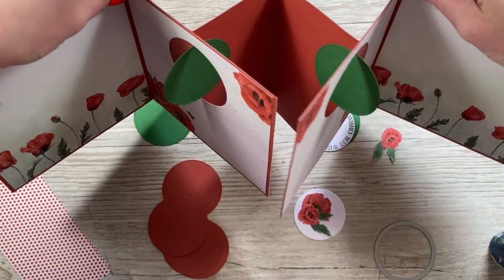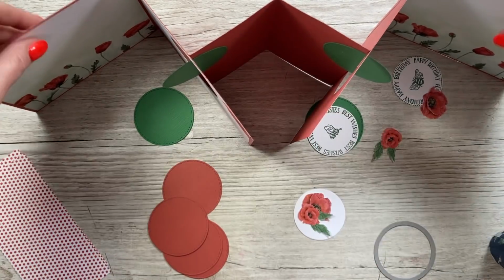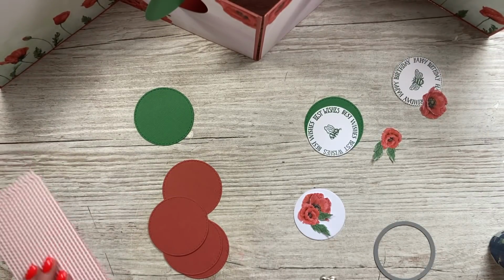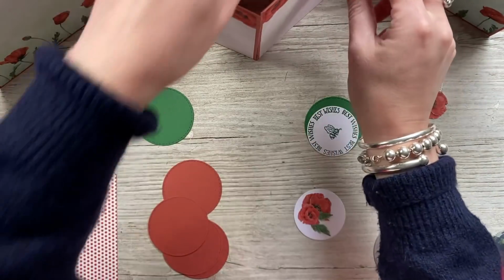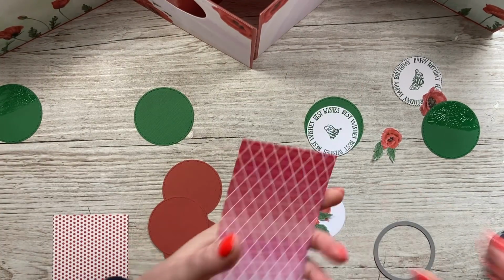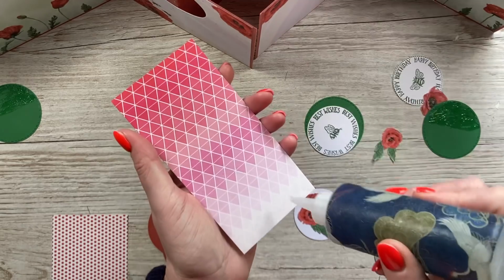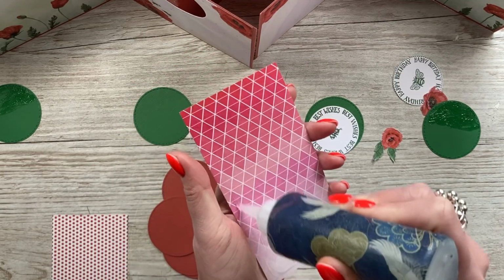Now when you open it, you'll see they pop out. So you want to make sure both pieces stick onto this middle section, okay? But you want to stick that down first. So I'm going to quickly peel mine off. There's just too many ways to do things, sometimes you forget the steps yourself. So I'm going to stick these down, stick those back in, and I'm also going to stick those back panels on, and then we can decorate it.